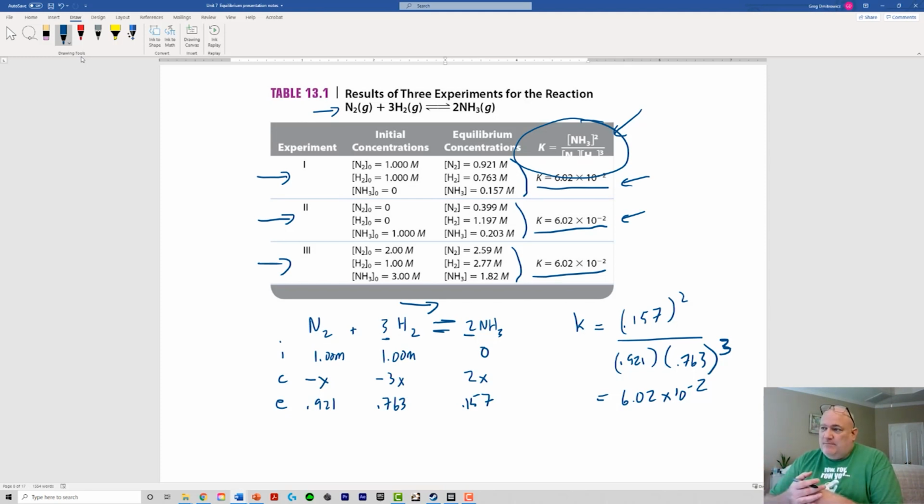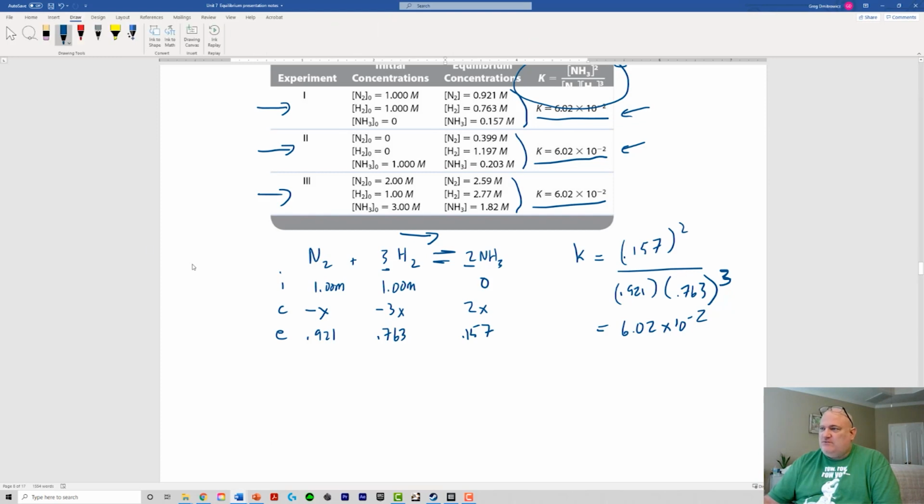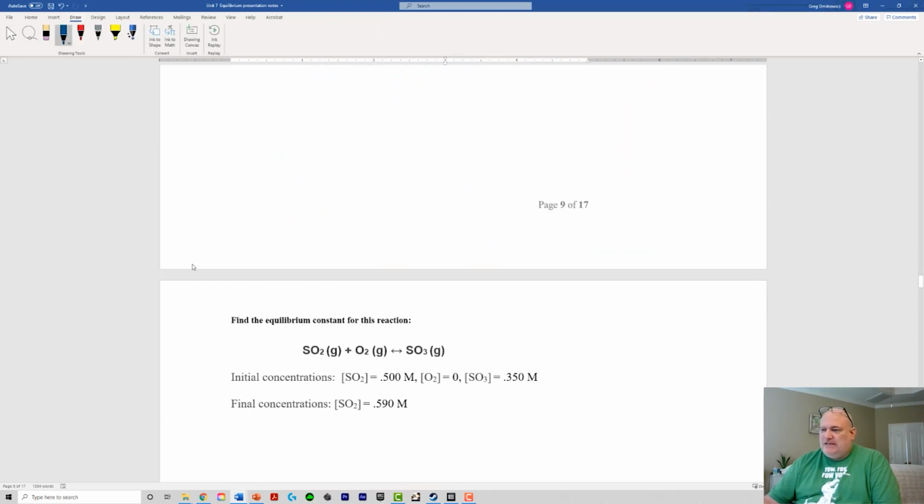Now, they may not be exactly the same, because sometimes we round differently in problems. But one thing that can change our equilibrium constant is if we mess with the temperature, but we're not going to do that right now. Be aware, no matter what you start with, at any given temperature, the K for that reaction will always stay the same. So no matter what you start with, the equilibrium values will always even each other out to get to the value that you need to get to. Again, our reactions are very stringent. They follow the K rules intently.